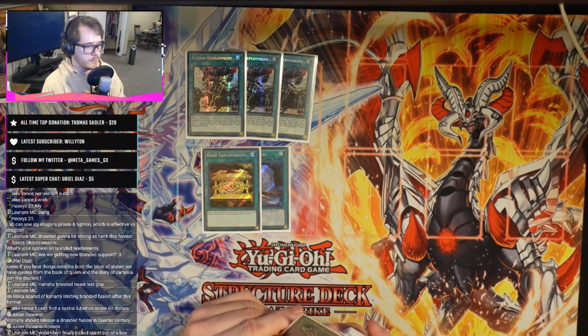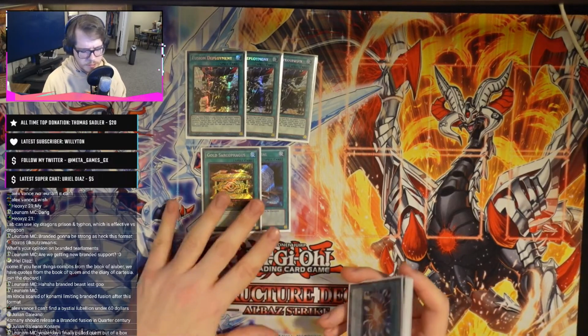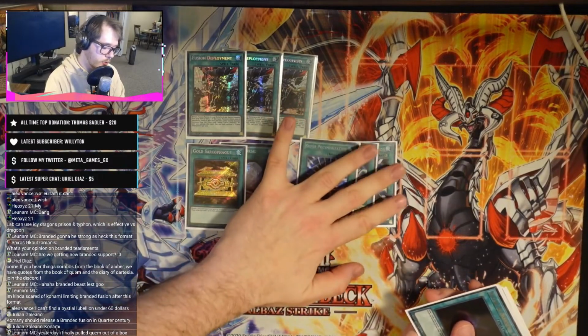Money should release a Branded Fusion in Quarter Century. I agree. They released the Albaz in Quarter Century, but I do like the Ulti. The Ulti Brand Fusion is incredible.